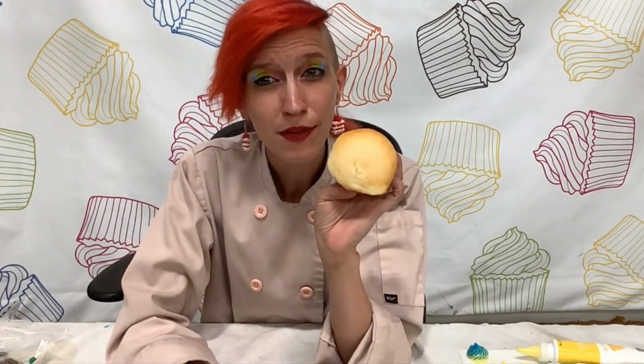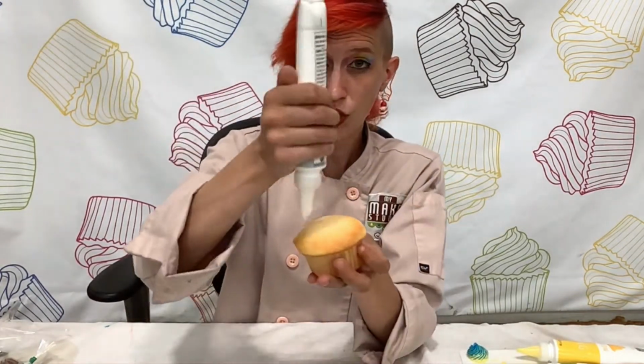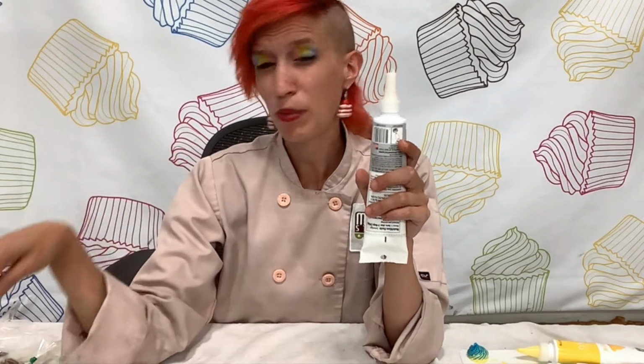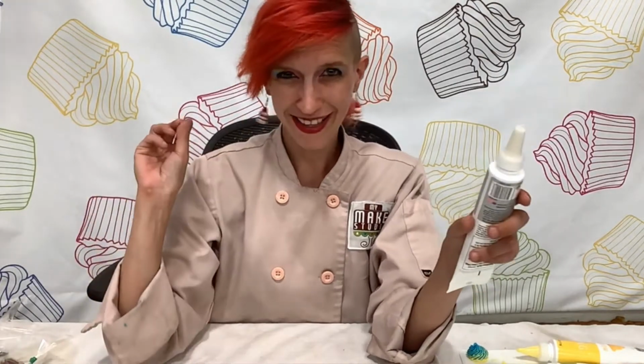So, for your Frappuccino cupcake, you can take your white icing and just do a swirl with no tip. However, if you want it to look more whipped creamy, I recommend rinsing out the star tip, the one we just used for our water, and putting it on your white, which is actually what I'm going to do today. So I'm going to go rinse out my tip, and then I'll be right back.